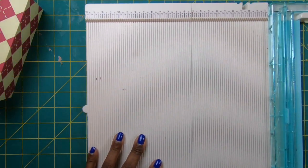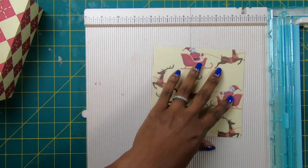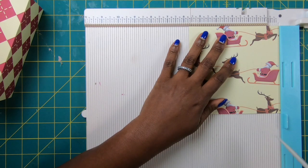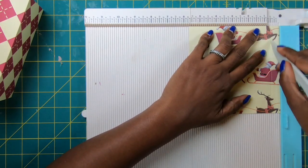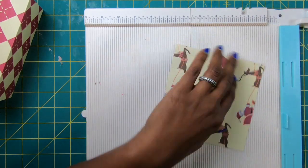I'm going to bring my scoreboard in so that we can make our lids. I've already made one. We are going to make our lids using a piece of paper that measures five-and-five-eighths by five-and-five-eighths, and we are going to score this at half an inch and at one-and-a-half on all four sides.